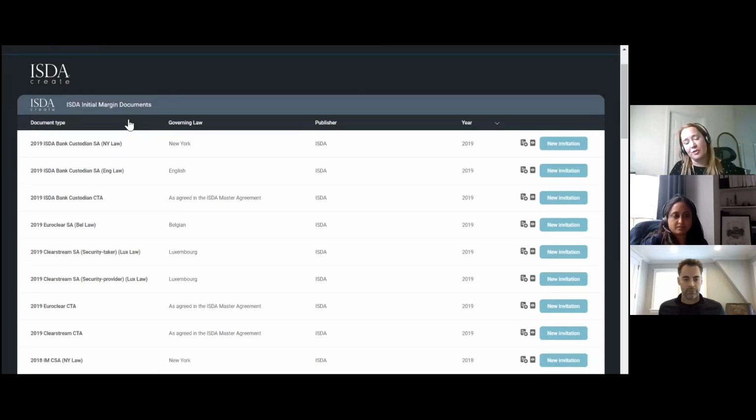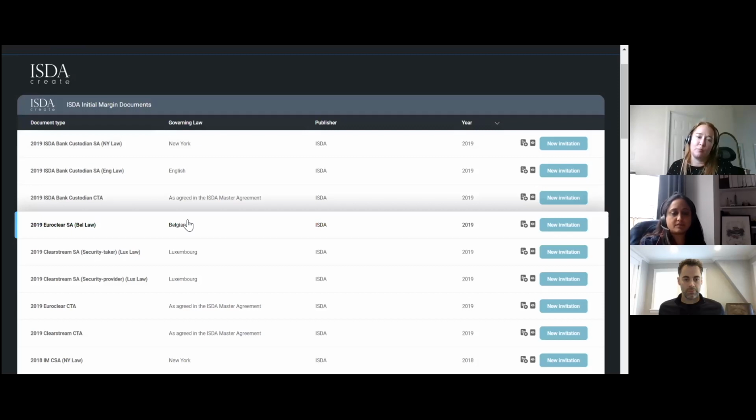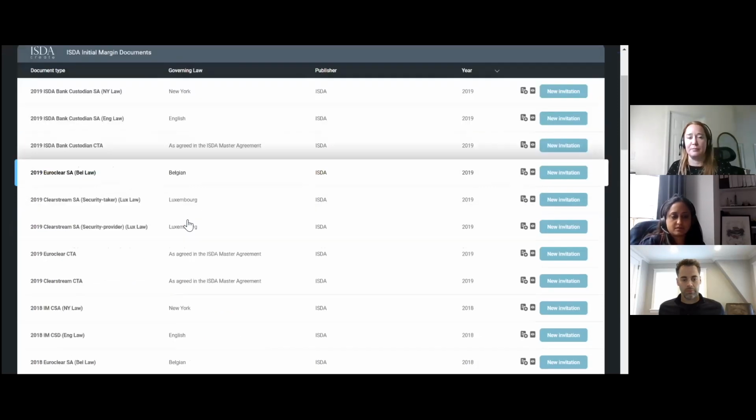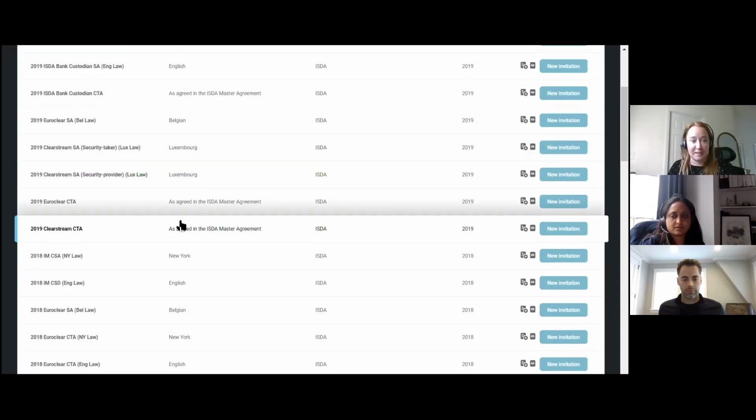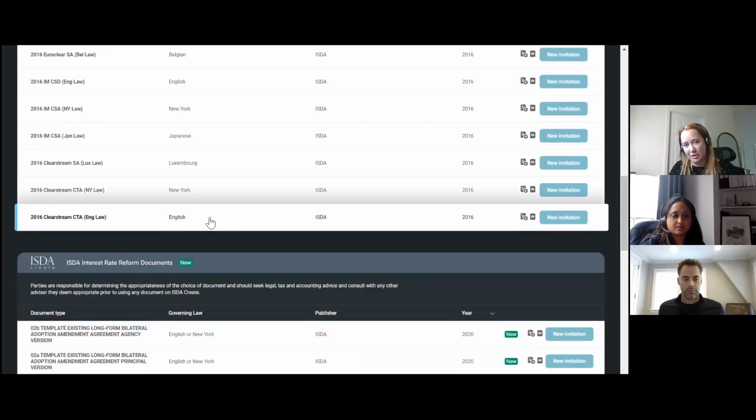This was the first group of documents that ISDA decided to put on the platform in conjunction with Linklaters Nakhoda, because this was the time when there was a key need in the industry with a regulatory deadline to complete these documents in an expeditious and efficient way. So these were the first ones. There's about 23 documents there.